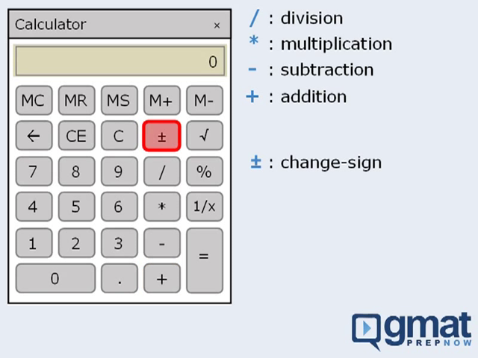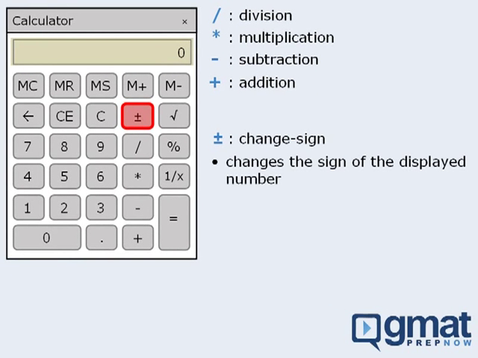This next one is called the change sign button. It changes the sign of whatever number happens to be in the display window. So if there's a 3 in the display and you click the change sign button, the 3 will turn into -3. Conversely, if there's a -8 in the display window and you click the change sign button, the -8 will turn into +8.